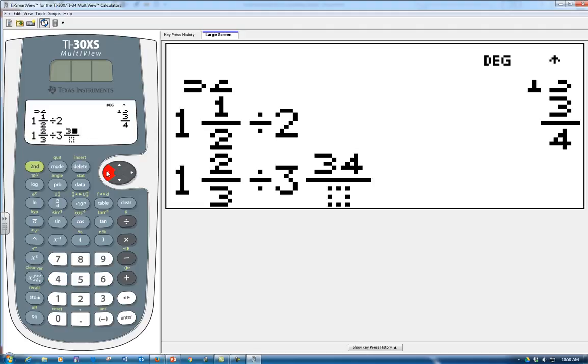Just use your arrow and hit delete. It's going to take that number off. I'm going to put my 4 in there. Use my arrow to go again and hit enter. So this one would be a 4:9 ratio. So you're simply going through, you're putting them in a fraction, and you're reducing them. So that's what you're doing for all of these problems.